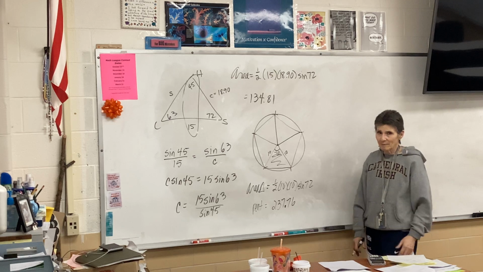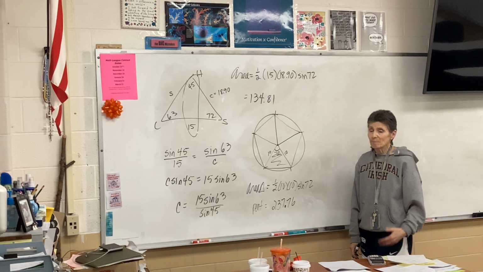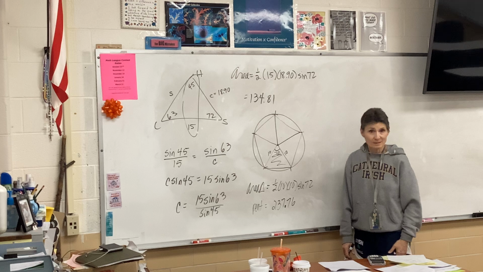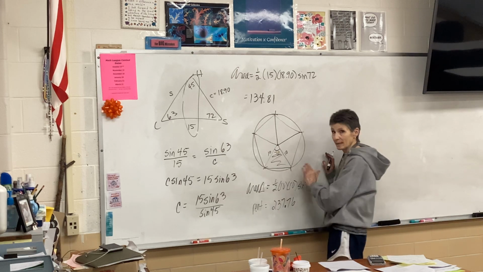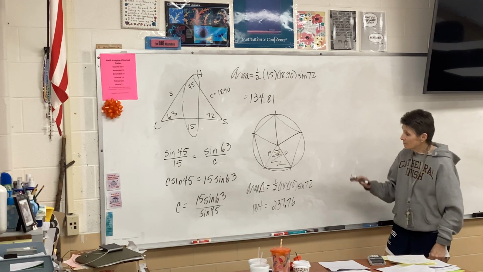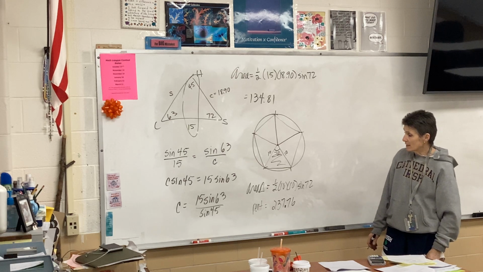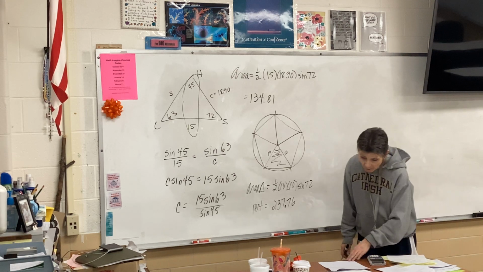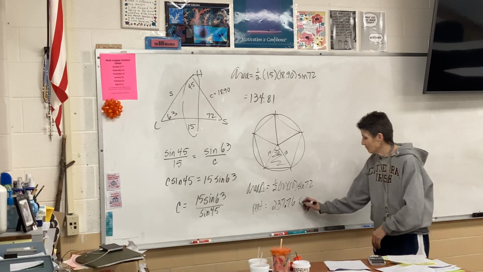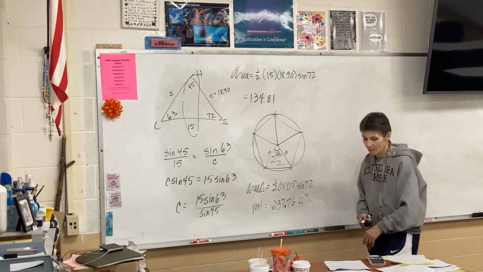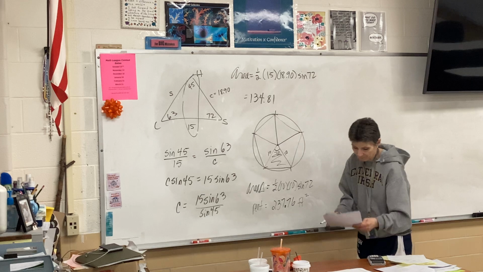When would I multiply by 8? I have no idea why I did that, but when would I do it? If I had an octagon and I had 8 triangles, then I would times by 8. But here I'm timesing by 5 to get the area of my pentagon. That will have a unit, that will be square feet.